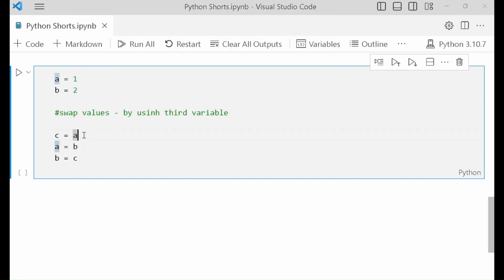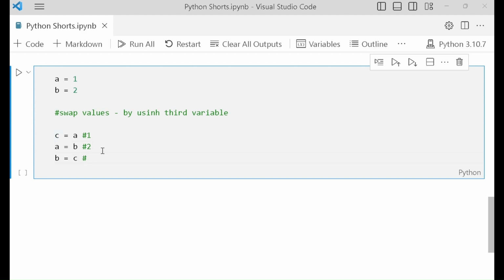So what happened here is that c is the reference value of variable a. The next step is that a stores the value of variable b, and what is the value of b? That is 2.